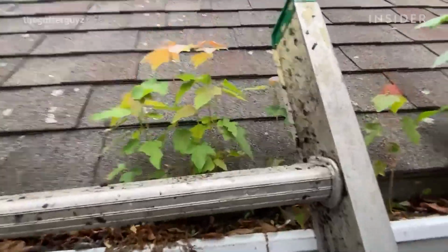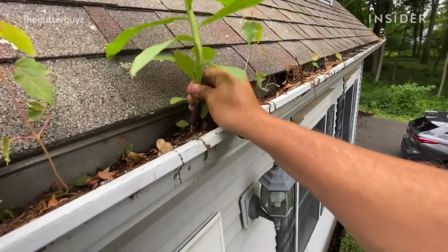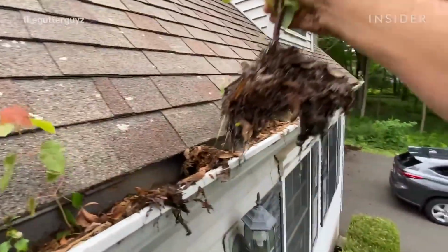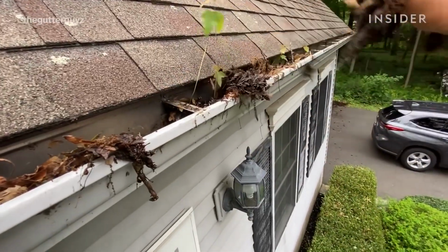So oftentimes when we do a gutter cleaning, not only do we find leaves, but we find plants so big that we actually call them trees sometimes growing right out of a gutter. We're actually pulling out a big plant and you can see the whole root system come right out with it.